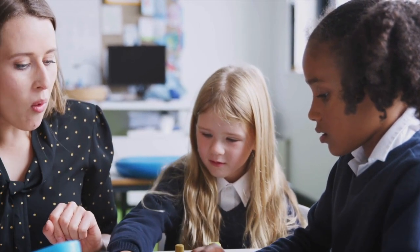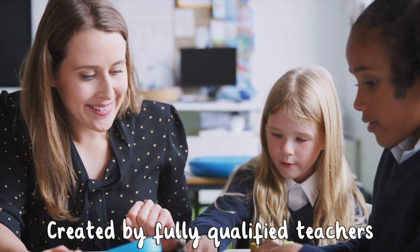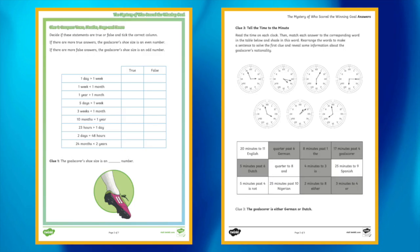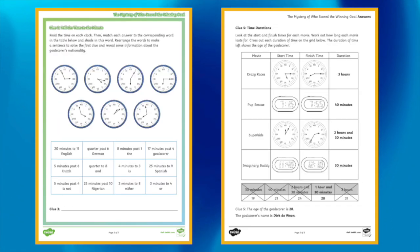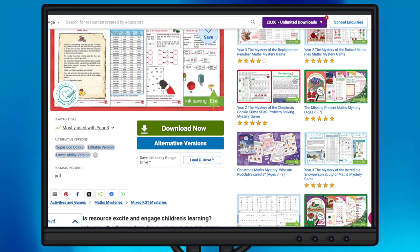What makes these activities even better is that they're already prepared by fully qualified teachers, giving you resources that you can rely on, and all the activity and answer sheets have already been made for you. Whether you want a themed game for summer or more of a general topic, these activities are certain to get your children excited about maths.